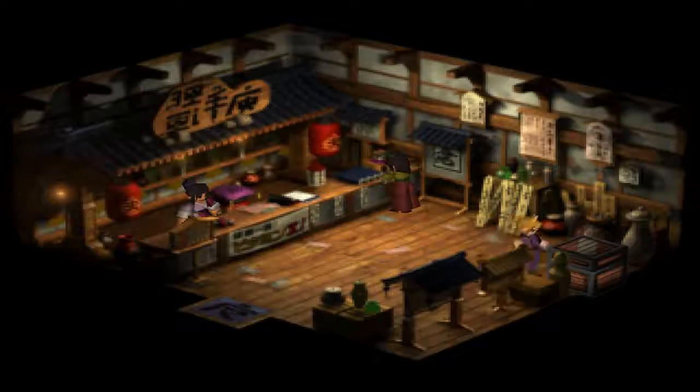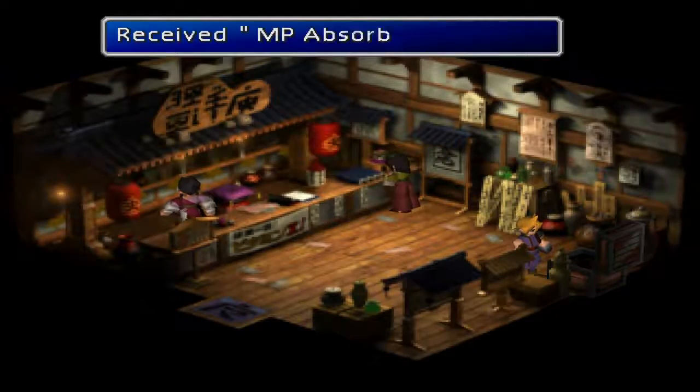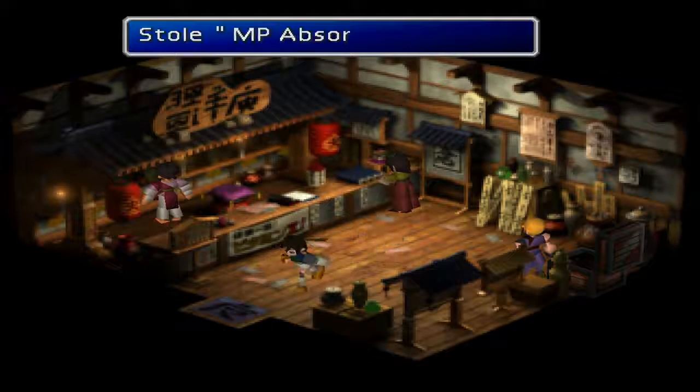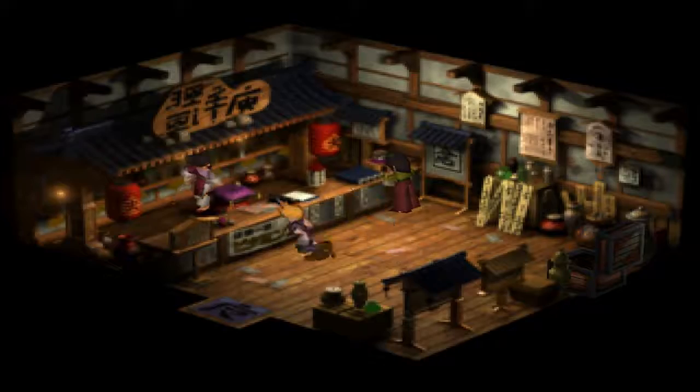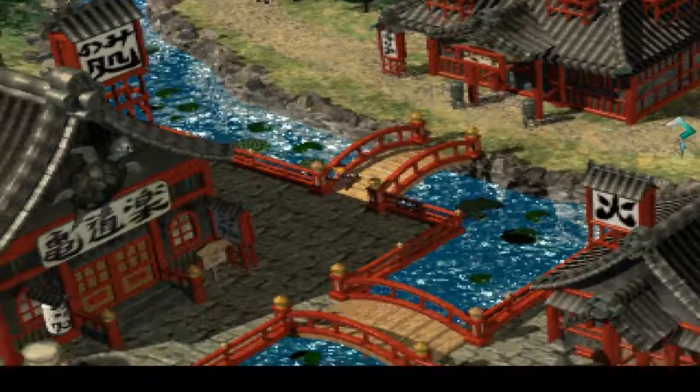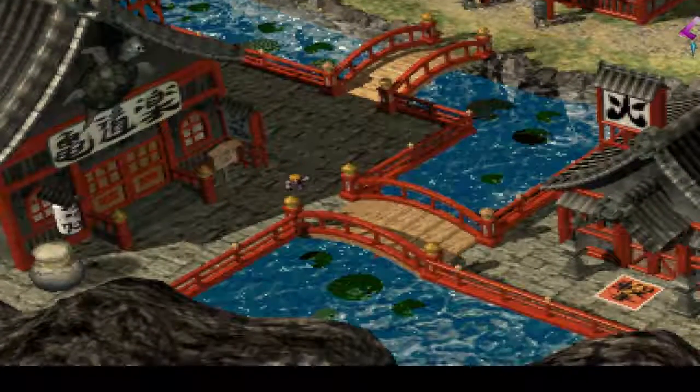So before we find Yuffie, we're going to grab this treasure, which is an MP Absorb Materia. And there she goes. Yuffie drops down, grabs the materia, and off we go. So the next spot that Yuffie's going to go to is all the way over here.